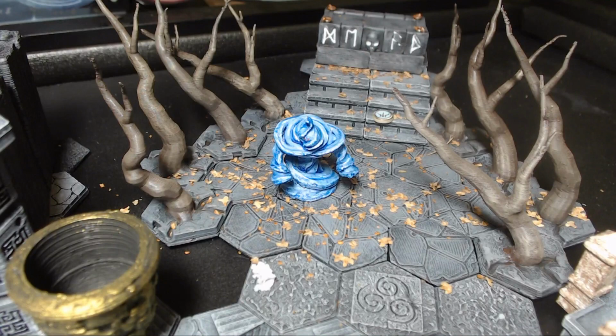So in terms of the trees, it's nothing fantastic in terms of the paint job, but I was pretty happy with the look. All it was, was priming them black, a really heavy brown dry brush, and then a lighter beige dry brush over the top of that, just to give it that dead windswept look. In terms of the altar, all the altars are the same.